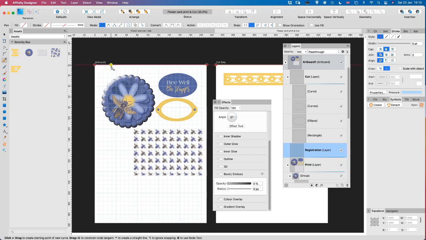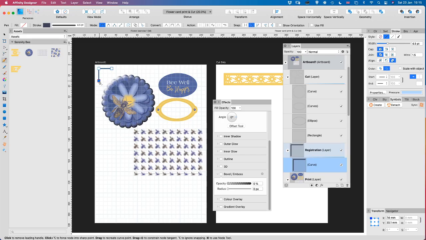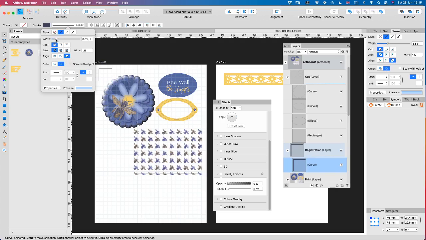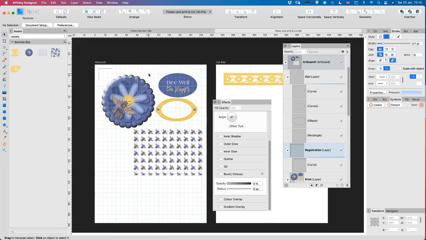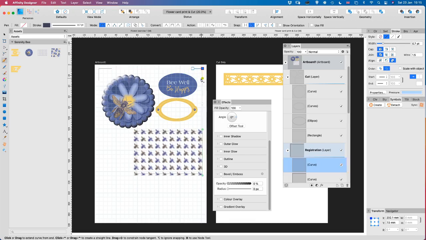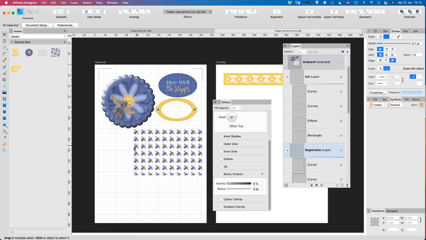So with registration I just use the path tool and just do a little bit of a corner. Now what I would say is just reduce that point size a little bit. You don't need it that big, just big enough so that you can scan it. And I'm going to pop another one over here. And I'm just pressing and holding shift so it constrains the horizontal and vertical. And I'm going to put another one down here.